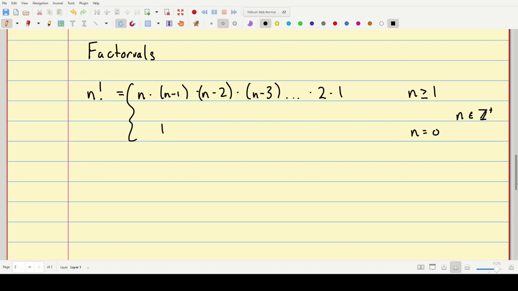So we can compute the value here. The code for this is very, very simple.